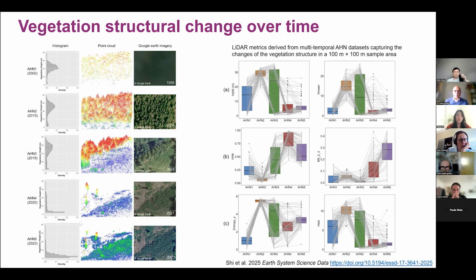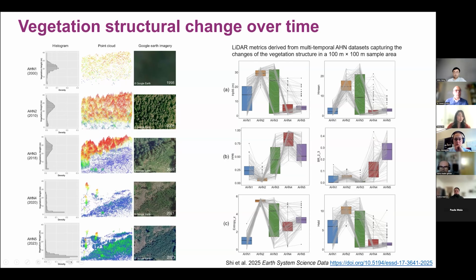And in 2020, further deforestation happened here. And in 2023, you can already observe some regrowth of the vegetation, which can be directly observed in the LiDAR metrics that we calculated. For example, here, the density between 2 to 3 meters, you can see the increase over the years. And of course, if you see the height, you have such a high decrease here.